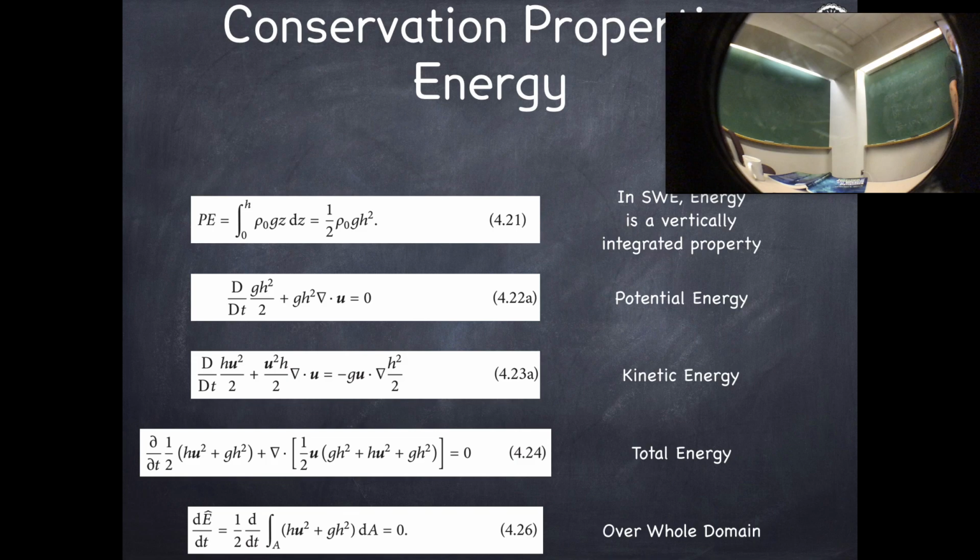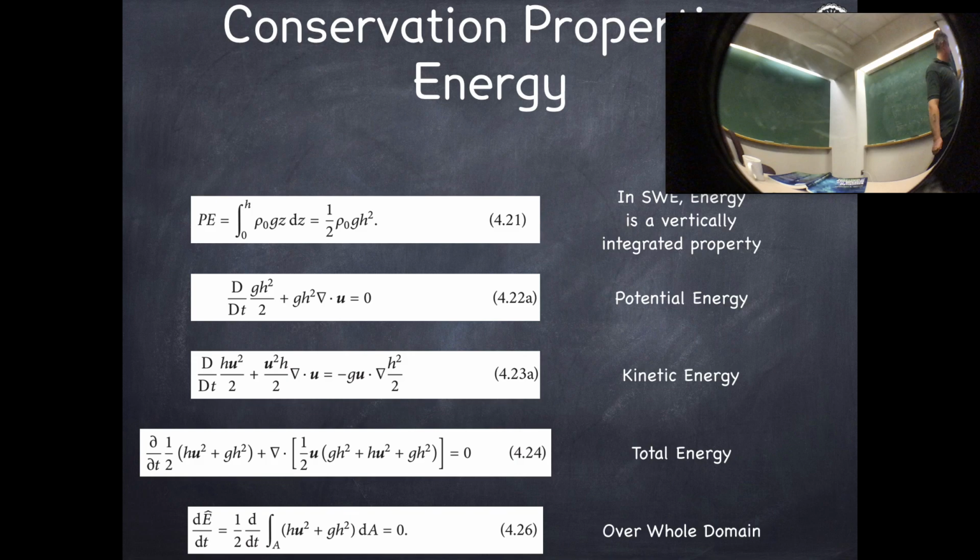So HU squared is the kinetic energy integrated. And this is like a flux, an advection. And then this is like a flux, and this is like the conversion between kinetic and potential energy. Here's what the potential energy looks like, rho naught GZ, which looks an awful lot like the potential energy of a mass, G times Z, with rho naught being a constant, so it's not so complicated. You integrate this one in Z and you get rho naught GH squared. So that's what the density is, and you play some algebra between this guy and this guy. So this is the governing equation for that quantity.